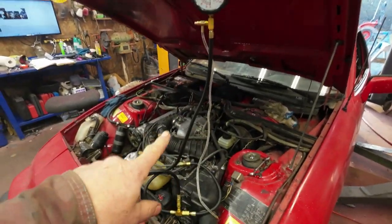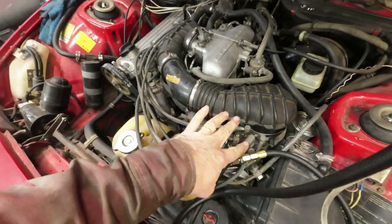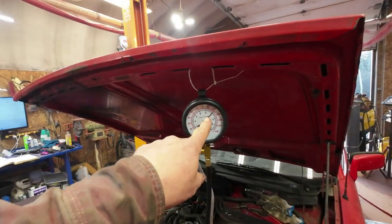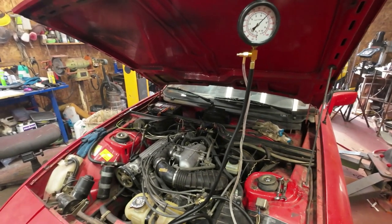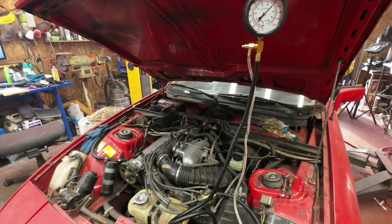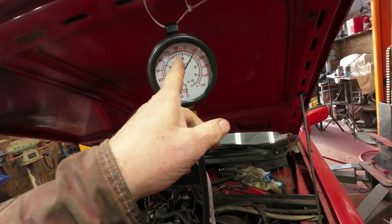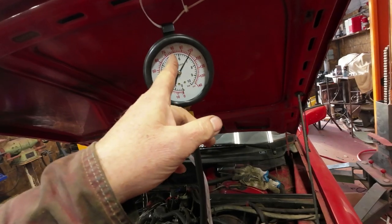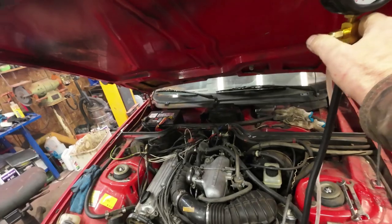There now, so I've got it all hooked up everywhere. First time I did it was leaking here. It seems to be okay now, and it seems to be holding pressure in the system. So now I've got too much pressure because it was up around 8. It should be around here. Should be around there. So I've got to take out a couple of shims there, so I'll release the pressure here.